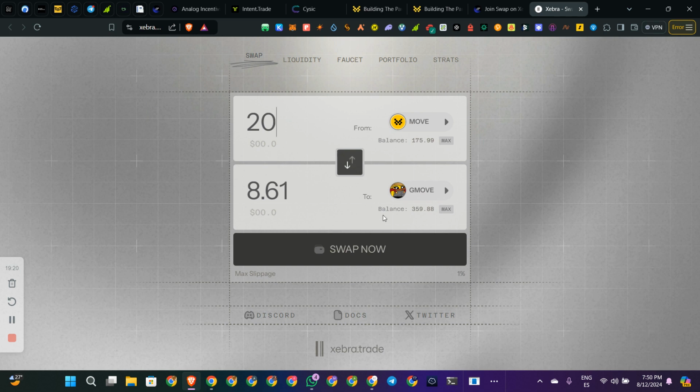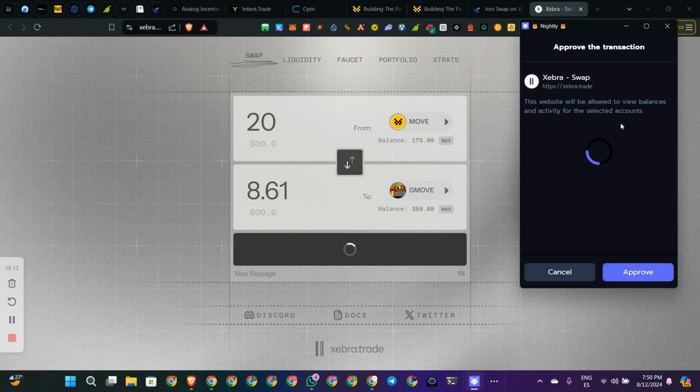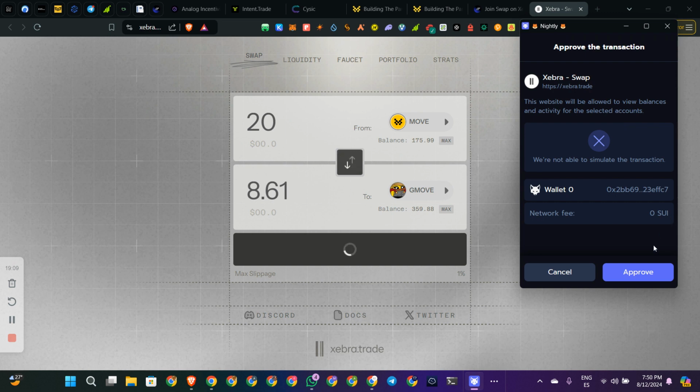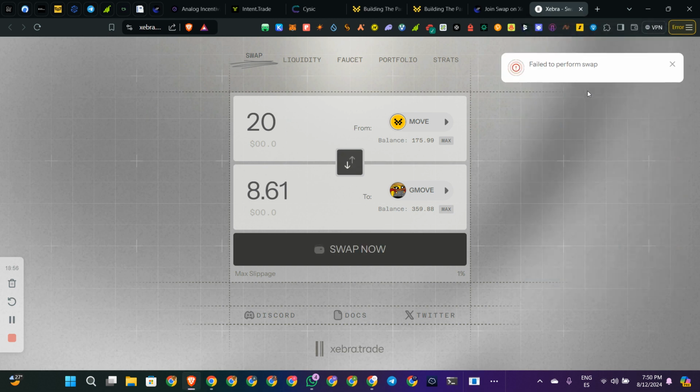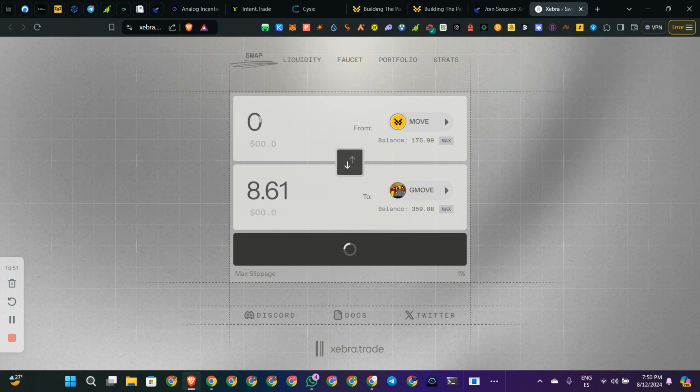You have to wait. Once you wait, you click on swap, and you approve. That is all, my brothers and sisters. That's how swap is. It's very easy. Now, because this is not simulating a transaction, it won't go. Those are the errors you might experience. It won't go because it doesn't simulate the transaction. So let's try smaller amounts, maybe 0.1. Let's try a smaller amount, maybe 0.1, or let's try another pair.